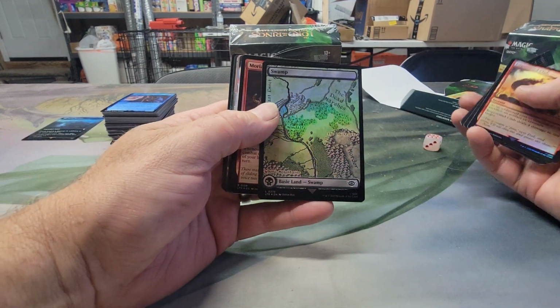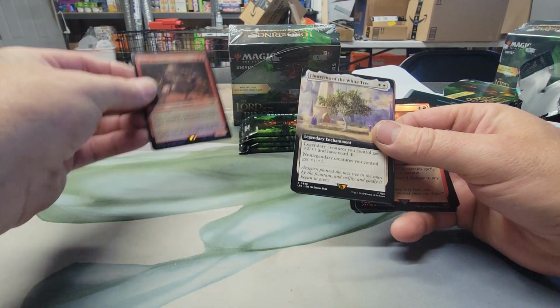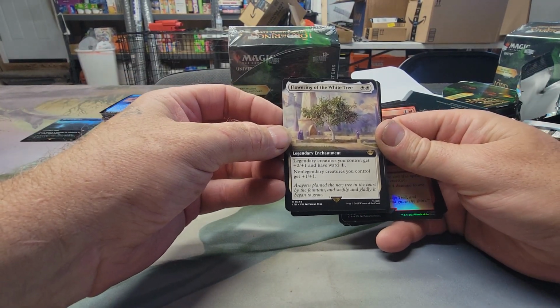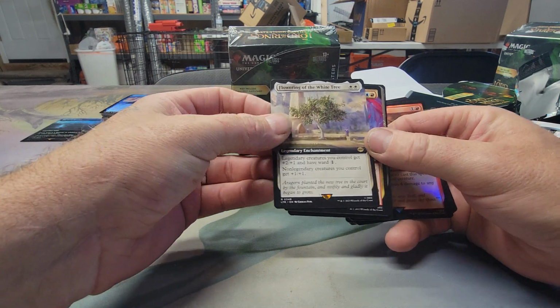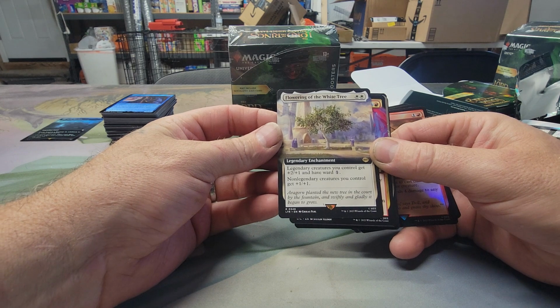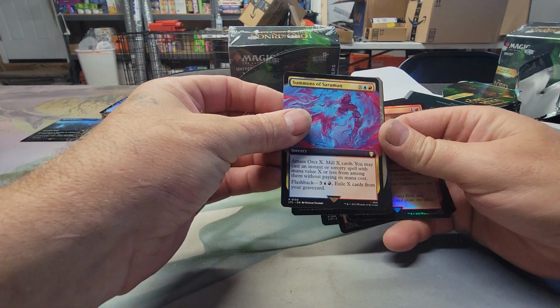We got a swamp. Moria Marauder. Okay. Flowering of the White Tree. Legendary creatures you control get +2/+1 and have ward 1. Non-legendary creatures you control get +1/+1. So all creatures you control get at least 1/1, but the legendaries get +2 and ward. Okay, that's cool.